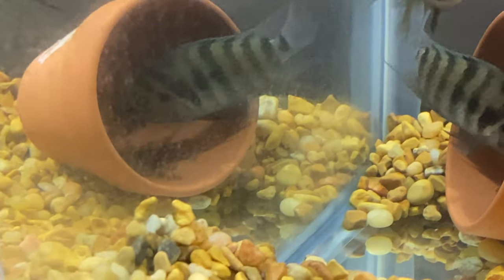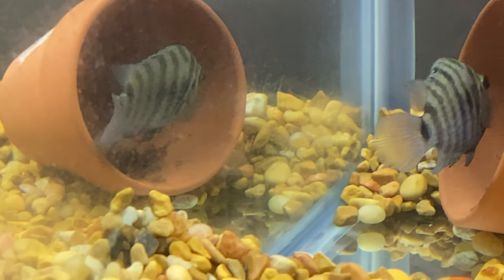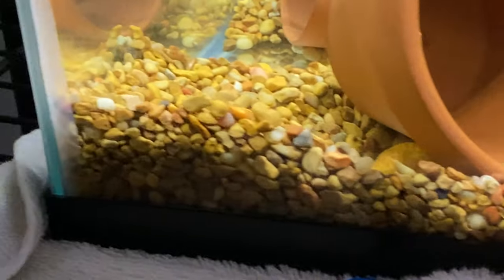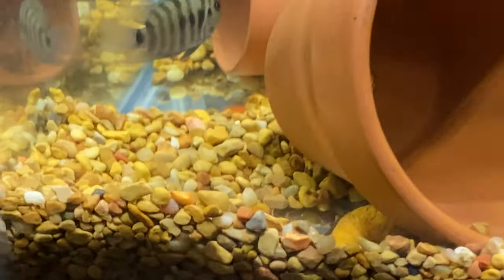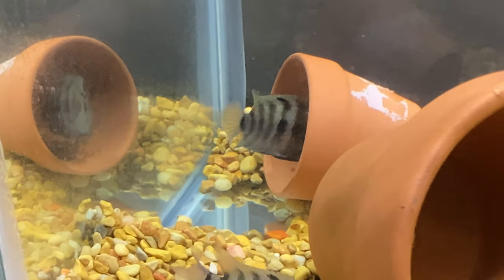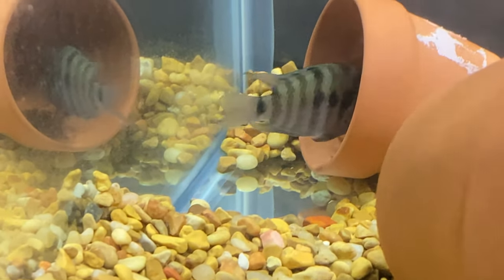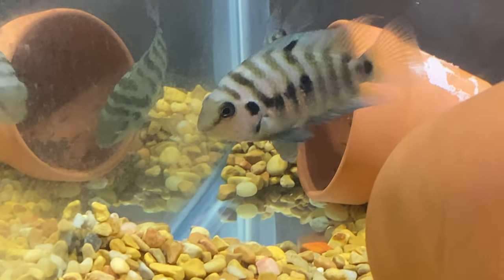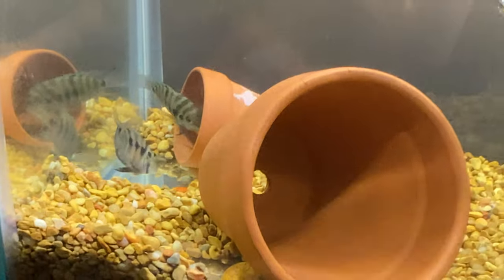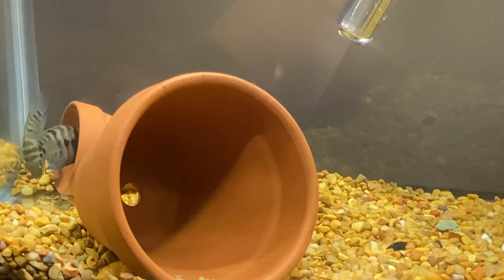Not to agitate them too much, but as you can see, they are moving about. I believe once the fry are able to swim, they would probably move them over here to the larger pot, where they have already pushed all of the gravel up to the point where, sitting from my couch, I would not be able to see any of this. Right now the fry — you can see them pick it up and spit it back in. I make sure not to agitate them, as some would say they would eat some of their fry to take precautionary measures for the safety of the few.